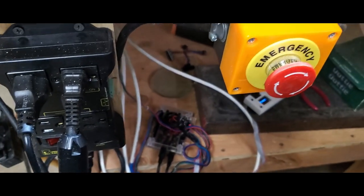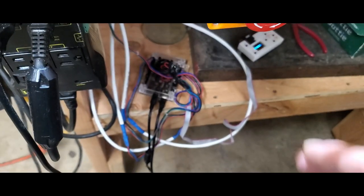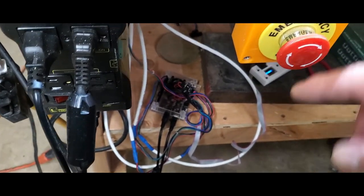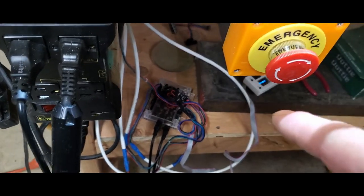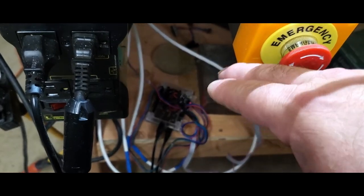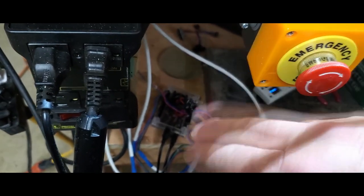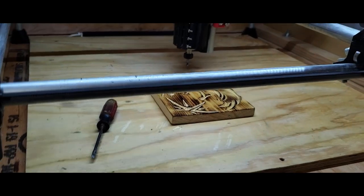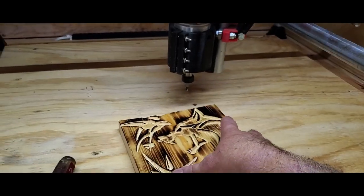So once I got that figured out and solved, I went ahead and I got a hot glue gun. I hot glued the connectors to make sure the wires stay in the connector. And then when I put the connectors in the board, I hot glued them in because they don't really snap in. Those DuPont connectors in these boards, they're not the right type of plug and they barely sit in. So now that they're hot glued, that should be solved. So yeah, that's very cool. So now I can start making some projects.